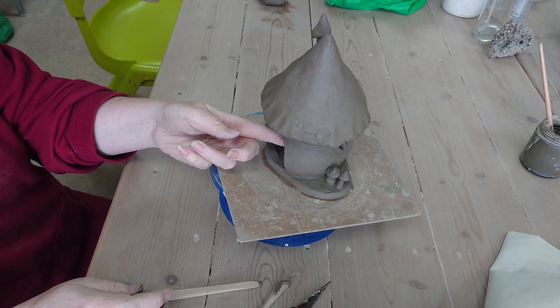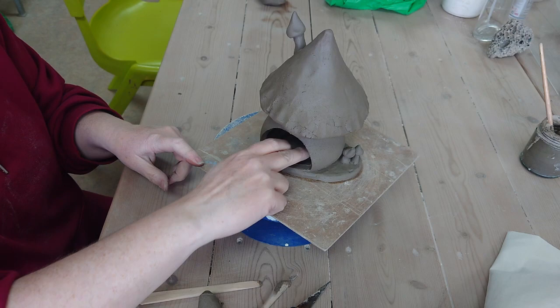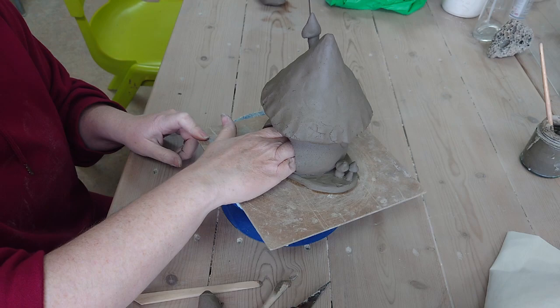So there we go. It's probably better if it's a little bit drier before you cut open the hole in the back. You can also, obviously, once it's open, do some tidying up in here if you want. And that's the fairy house.